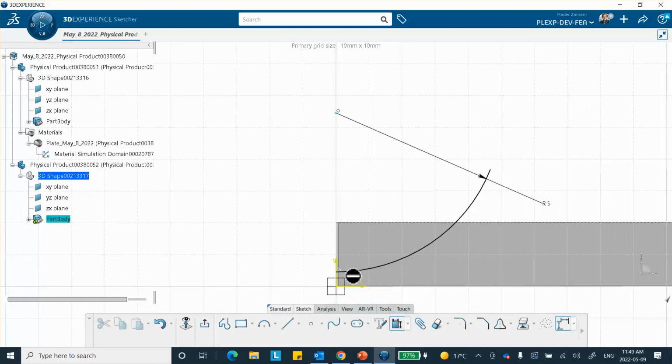Now we want the distance between this circle, this point, and that top edge is 0.2 millimeters. So let's put a dimension here. Dimension between this point and that. Let me try it again.